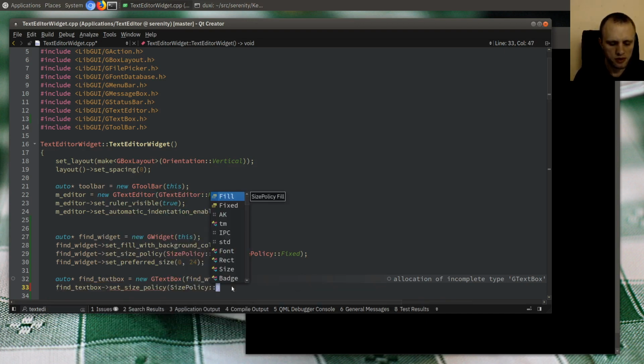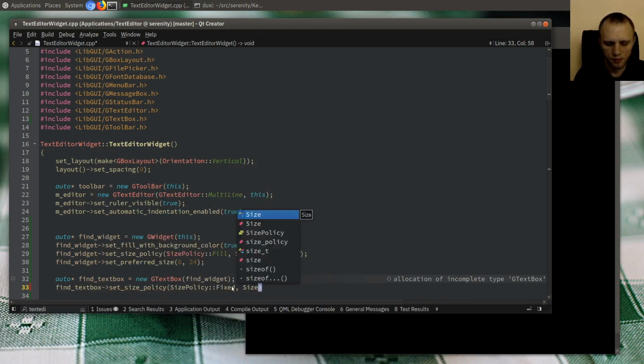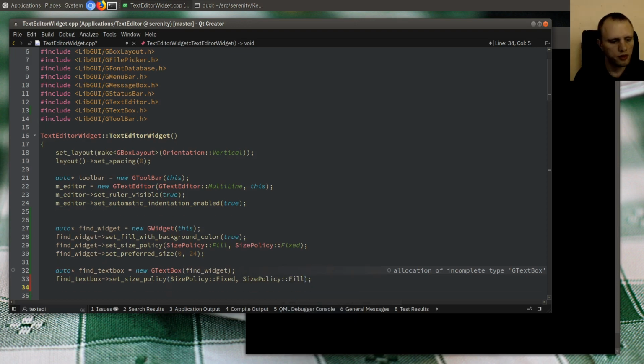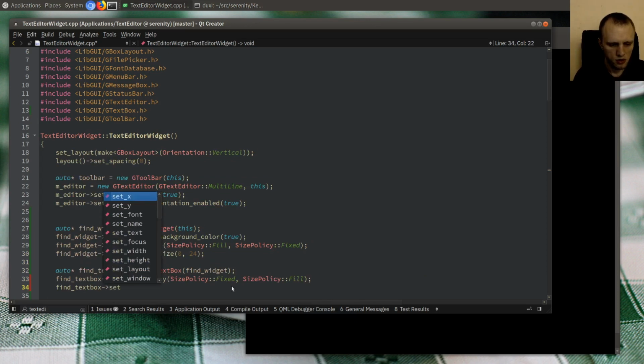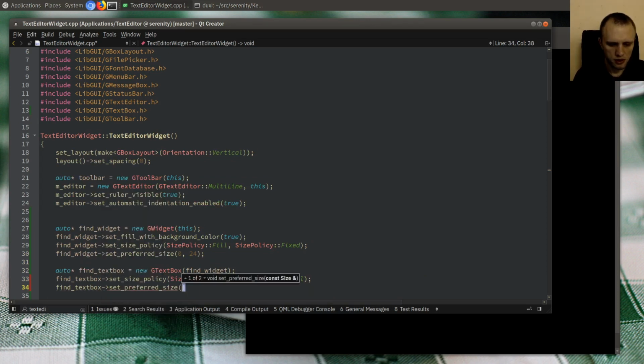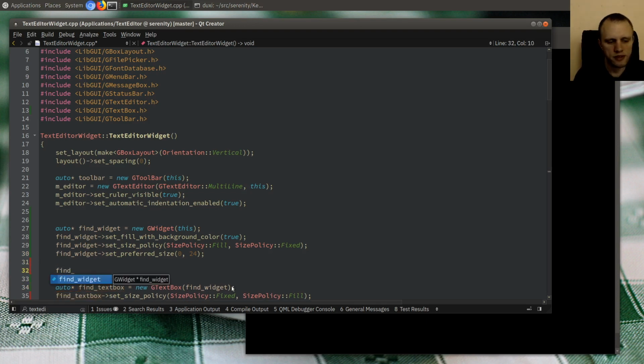So size policy, fixed horizontal, fill vertical, and then this guy will say set preferred size. We'll do him like 100. And maybe that's not how that should work. Maybe we should have a layout instead. We'll set a layout.